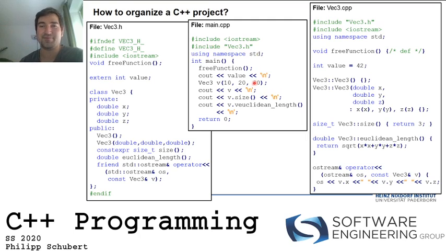All right, by having your project split up into 3 files, one header file and 2 implementation files ending in .cpp, you can now compile your project separately, in parallel. You can call the compiler to compile your main implementation file, and you can call the compiler to compile your vec3 implementation file. Both compiler calls produce object files, so you would be left with main.o and vec3.o.